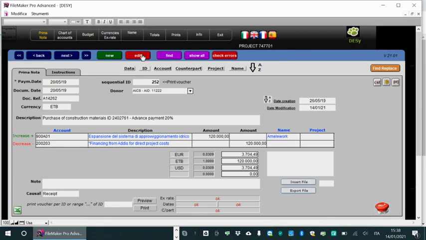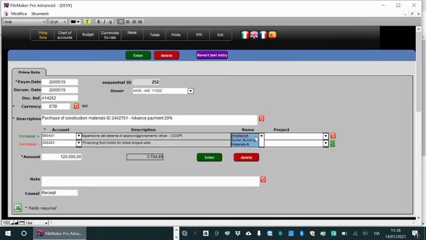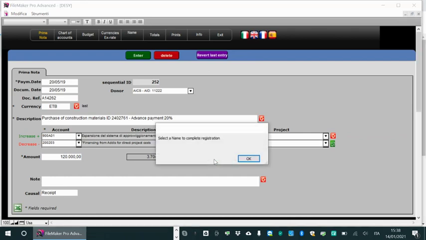It's also true that if it is properly managed, for example, here I delete the name next to the economical account and I click on enter, there is an alert from the DEsy. So it's telling me that name is mandatory, so I have to enter the name because it's missing.